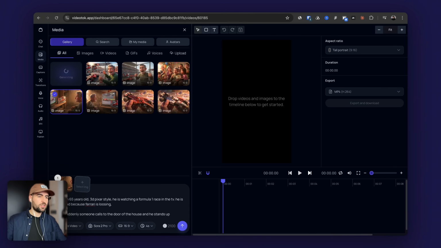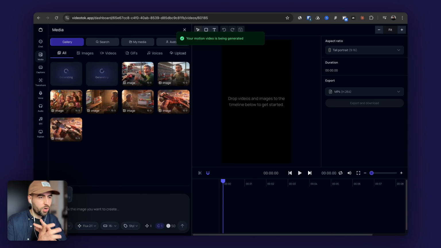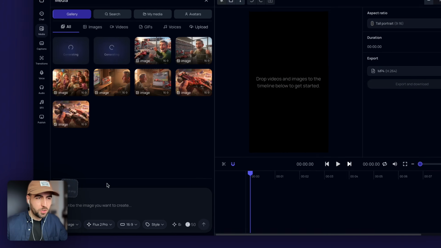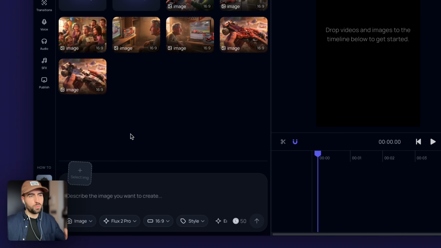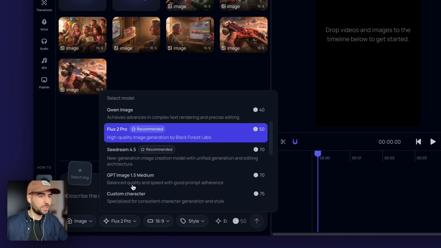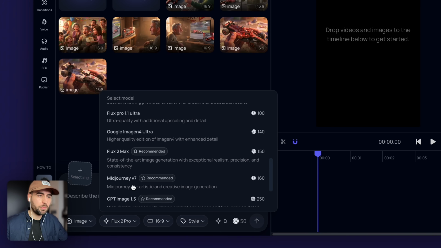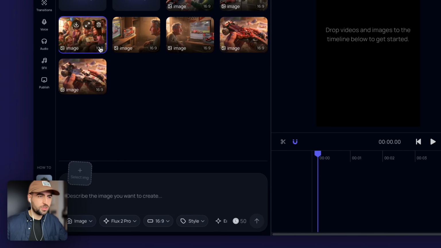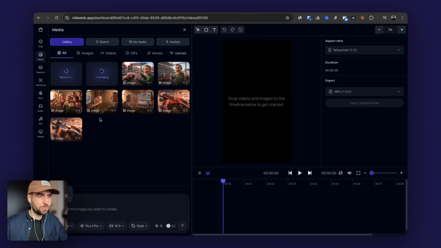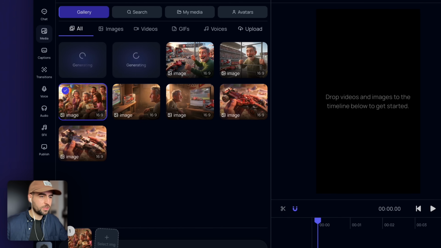So we can start generating this again with Sora 2 Pro, because Sora is really good with characters, especially if we are going to use it with real people. I don't recommend it because Sora is going to block the generation. For that kind of images, probably it's going to be better to use Kling, Seedream, or Veo for those generations with real people. But with animations and cartoons, etc., we can use Sora 2 without any problem, and it's going to be really good. Okay, let's generate another scene.